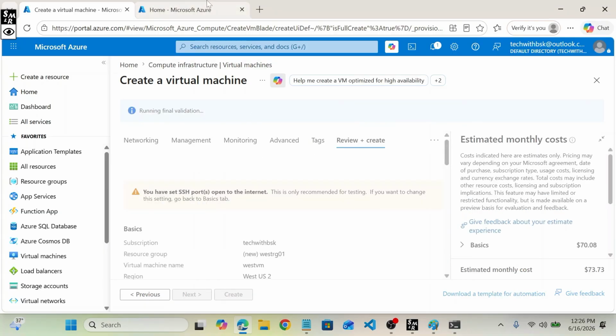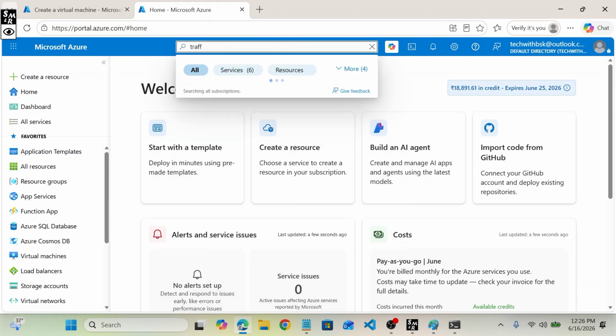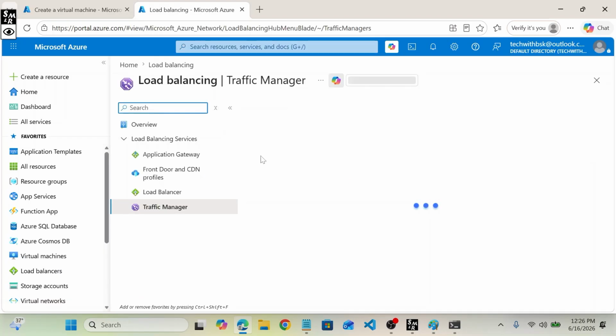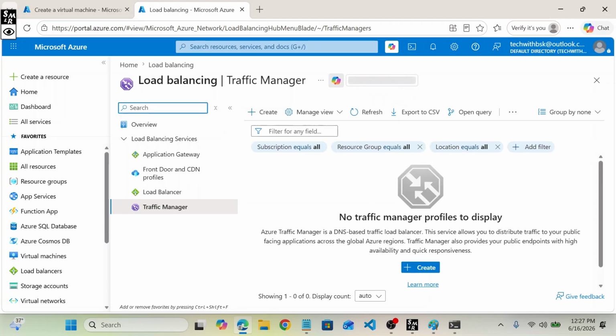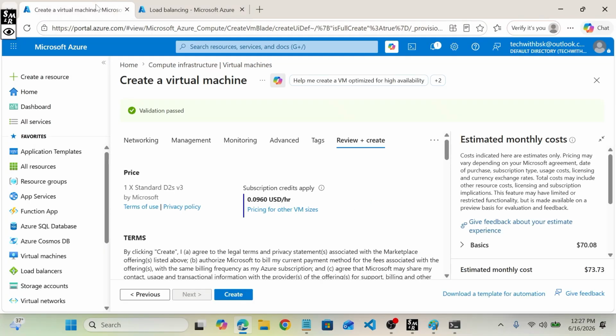Meanwhile, let's create traffic manager. Type traffic manager profiles. Here you can create it.